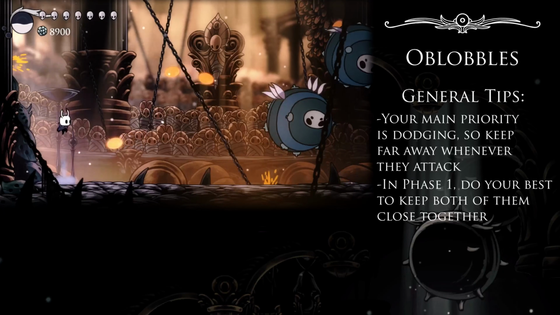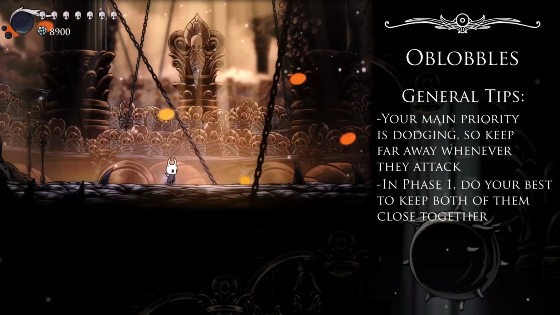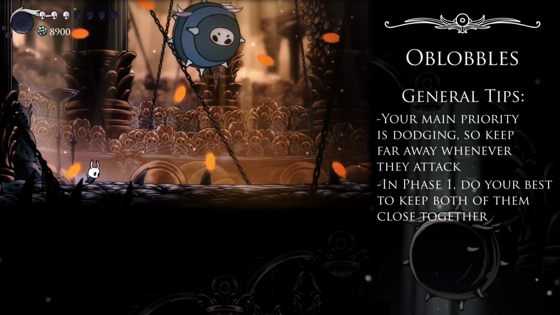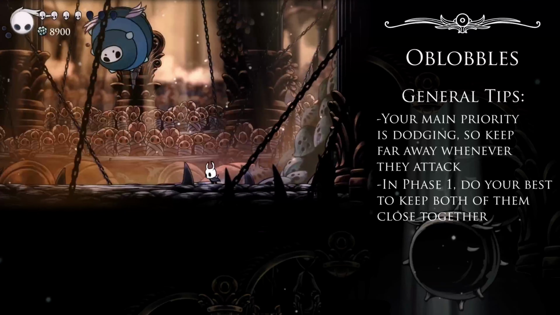So, in Phase 1, try to use this ability to keep them synced up. Never hit just one from behind if they're already moving together. In Phase 2, just try to avoid hitting him from behind from up close, because he can turn on a dime, and you'll almost definitely take a hit this way.